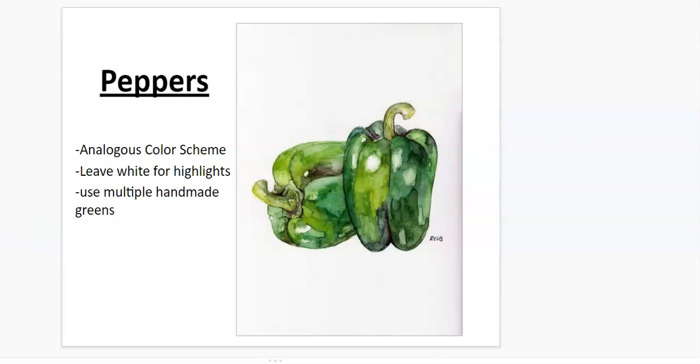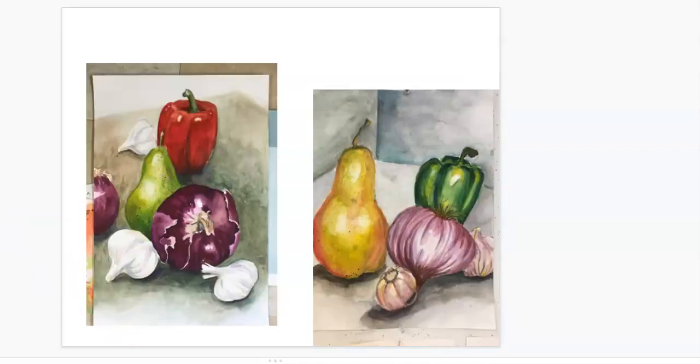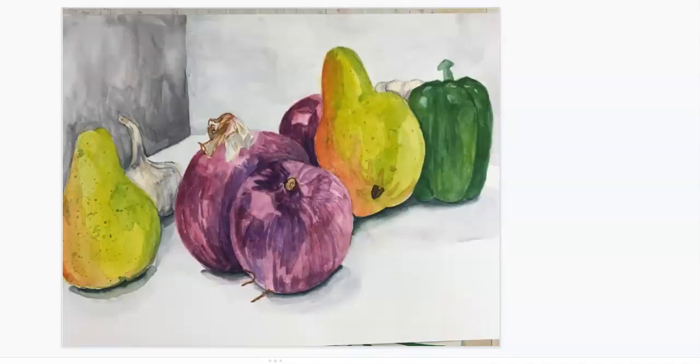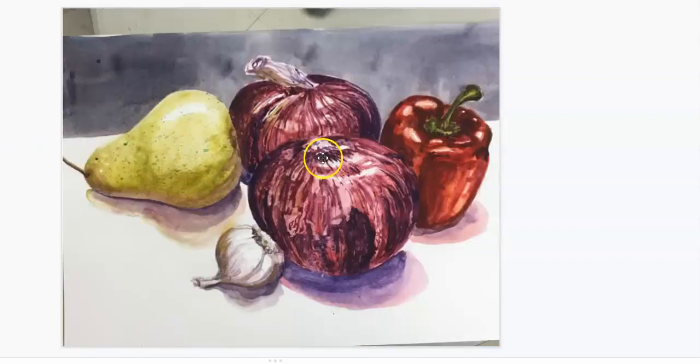So specifically, look for an interesting composition. Sometimes it's really good to have darks and lights next to each other, a light object next to a dark object, and so on. Here, I've got a red object next to a green, next to a purple. It probably wouldn't be good to have similar colors together. Here is an onion on top of another onion, and I struggle seeing the difference between these two. If you do that, you have to be very careful to be able to distinguish your objects. So keep that in mind.